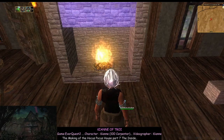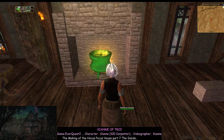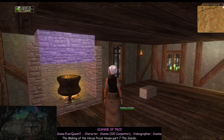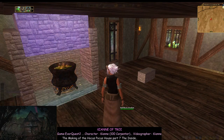There. Yay! And now we got a pot. I think the flames are a tiny bit too high, but never mind. Can't have it always. Got to do it one way or another. Well, that'll do. Why not? Yes, that's fine, I think. Hang on. Let's just turn it. We want that. There you go. Yay! Clever.